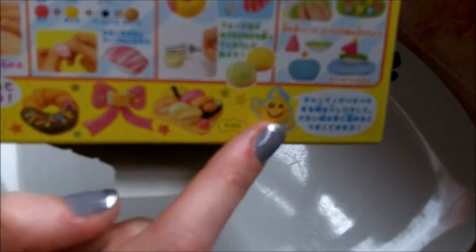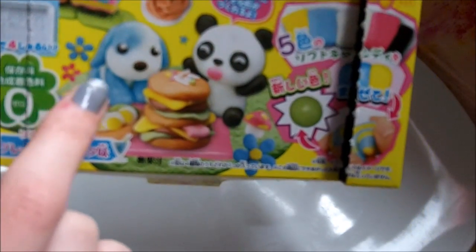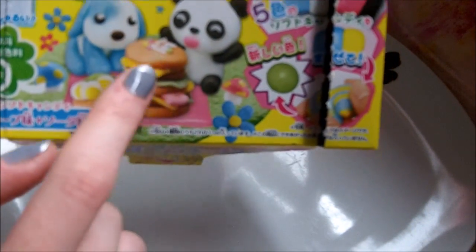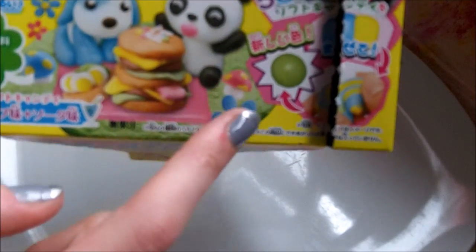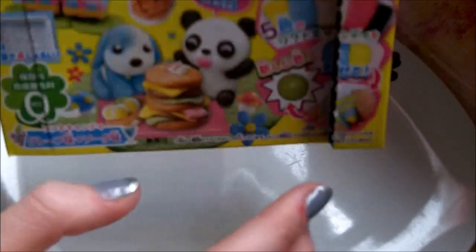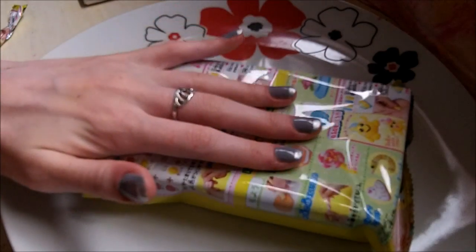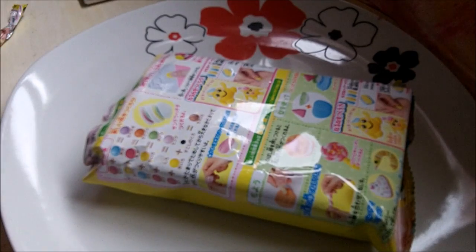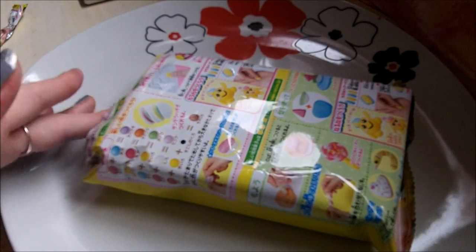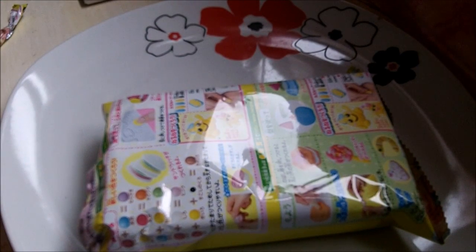So there's donuts, bows, sushi, this little dude here. On the other side we've got a train, noodles, a dog, panda, hamburger, little mushrooms, flowers, a car up here. So yeah, I will open the packet and we'll see what's inside. Okay, so this is what the packet looks like once taken out of the box. I've already slit it down this side purely because I didn't want any too loud noises.